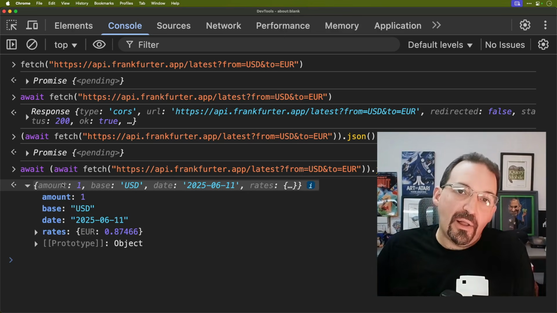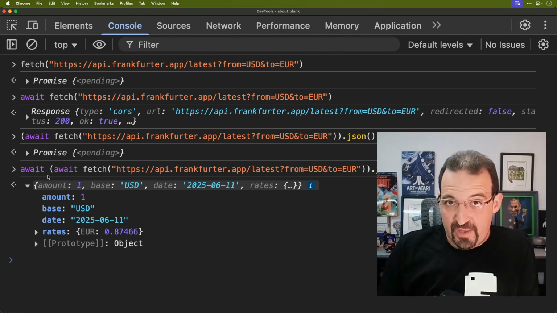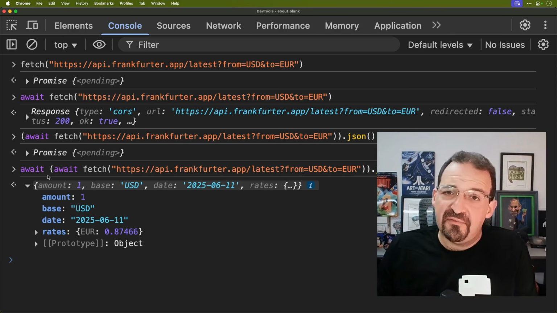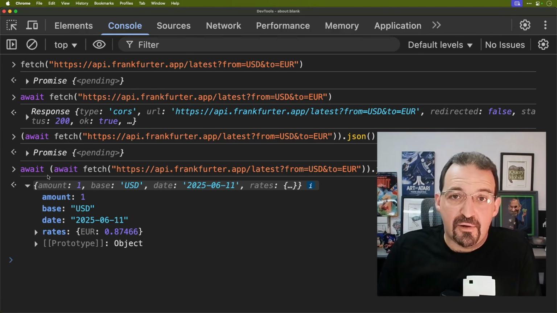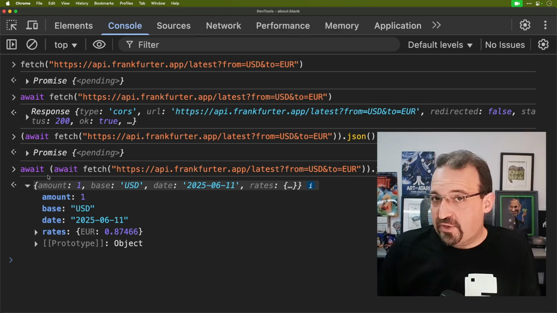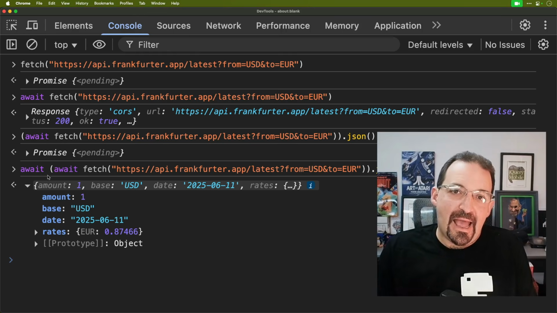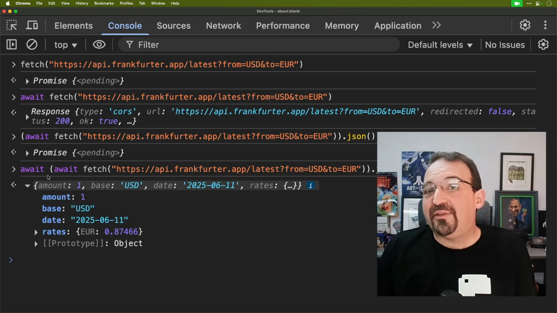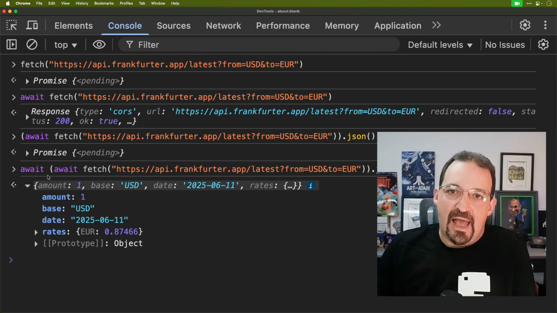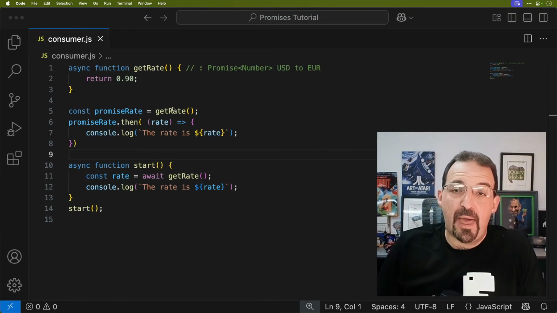But you can only use await without an async function within the console in DevTools, in Firefox, in Chromium-based browsers, Chrome and Edge, and also in the Web Inspector in Safari, or within your code, Node.js or browser-based, it must be in an ES module. If it's not in an ES module, you need actually a function wrapper, and that function needs to be async. So now we have two ways to consume a promise.